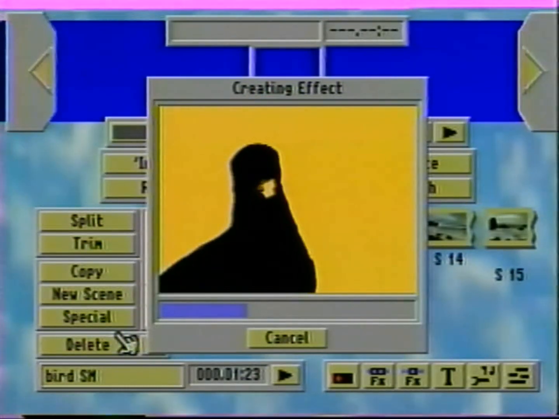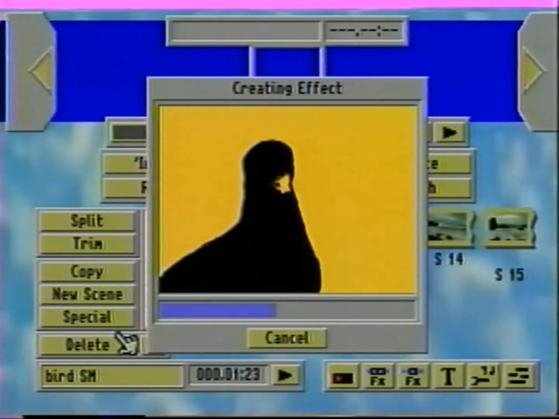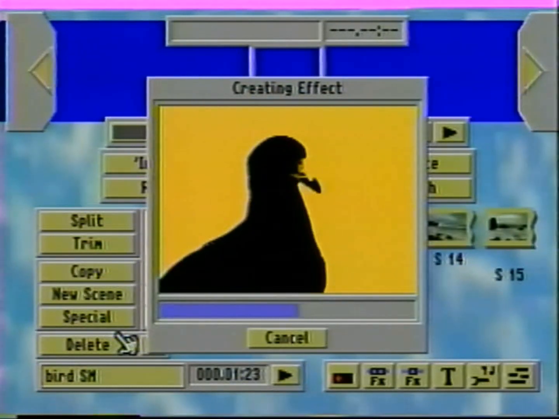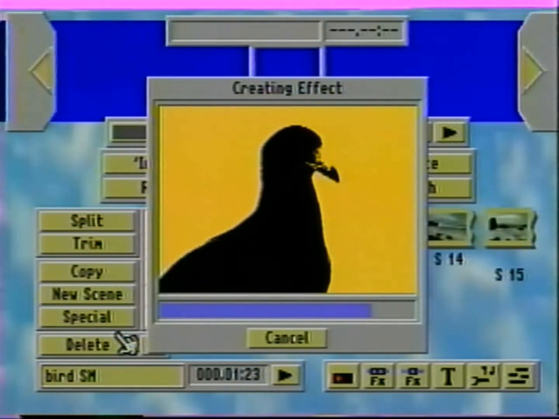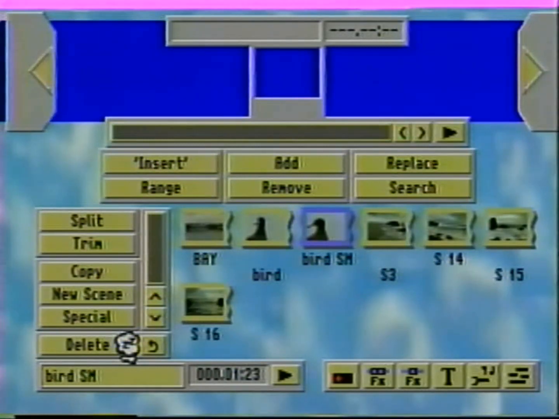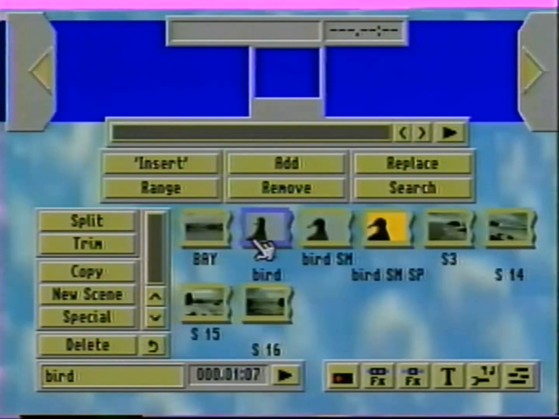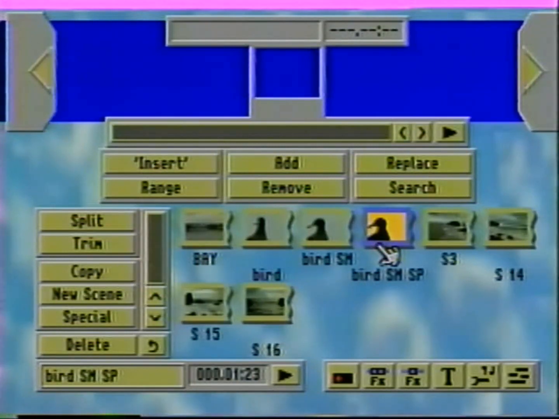And again, it's going to do the same thing. It's going to create a new scene for us. So when this is finished, we're going to have a slow motion with the bird in black, and it's going to be a new scene, so we could then layer another filter on top of that, or another motion effect on top of that, and we can continue layering with no limits. So now you have your original bird scene, the bird slow motion, and the bird slow motion with our effect added to it, which looks like that. Pretty cool effect. So now we'll keep that. I like that the way it is. And we'll go on to another scene and do some other stuff.